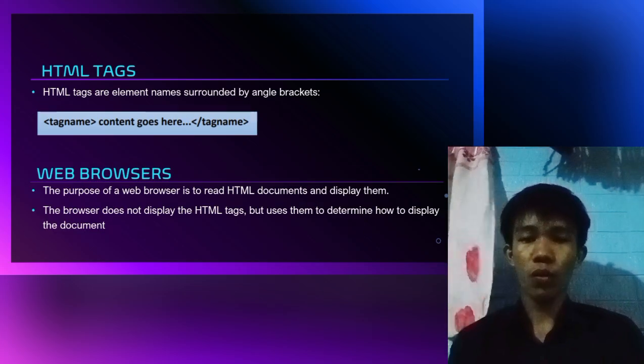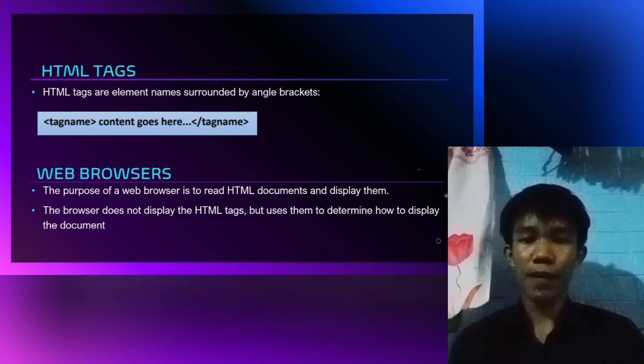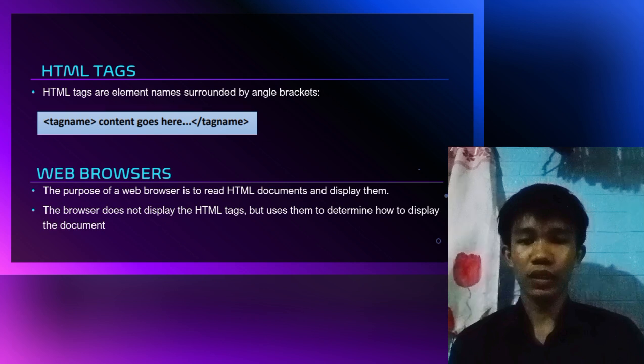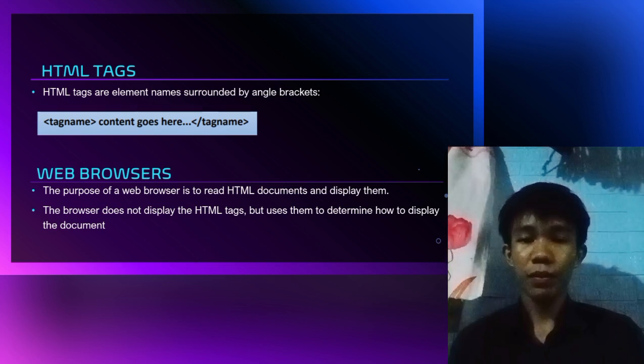Web browsers. The purpose of a web browser is to read HTML documents and display them. The browser does not display the HTML tags, but uses them to determine how to display the document. A web browser is like a translator for a foreign language. When you go to a website, the browser reads the HTML code, the language, and translates it into a format that you can see and interact with on the screen.